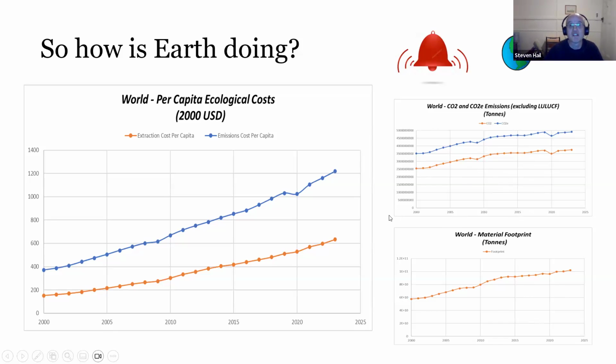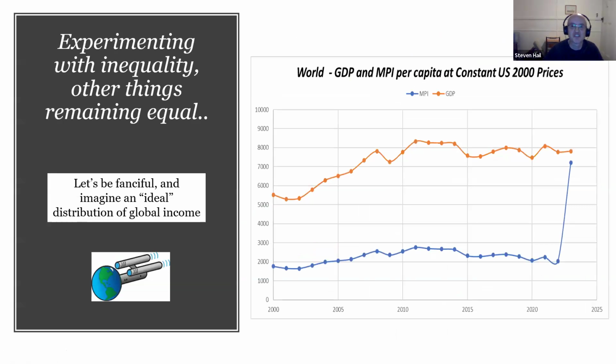It's important to include this in any statistic which you're going to use if you're trying to indicate genuine progress towards a global economy which provides people with a good quality of life, but at the same time is ecologically sustainable. So it's alarm bells for planet Earth as far as our indicator is concerned. We need to turn that indicator up, and we need to do it for the right reasons.